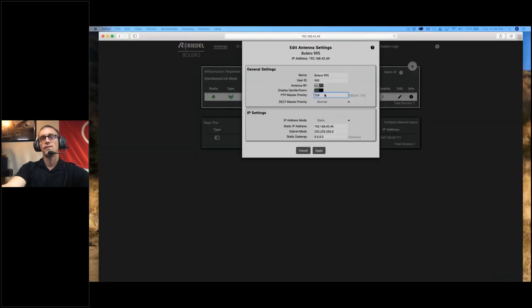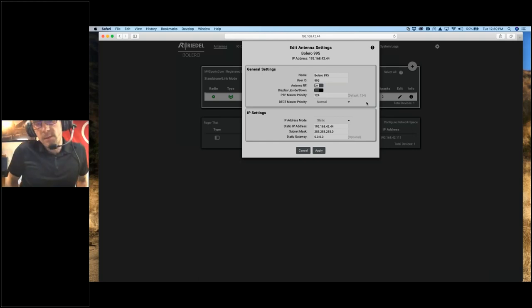Then we can go over here and give our antennas a number. At that point, if you only have antennas and cards, your antennas are going to win. It's just going to happen. Do you make one of the antennas lower than the other or higher than the other? Is one antenna master? Hold on. That depends on a lot of things. That depends on how you want to run your system.